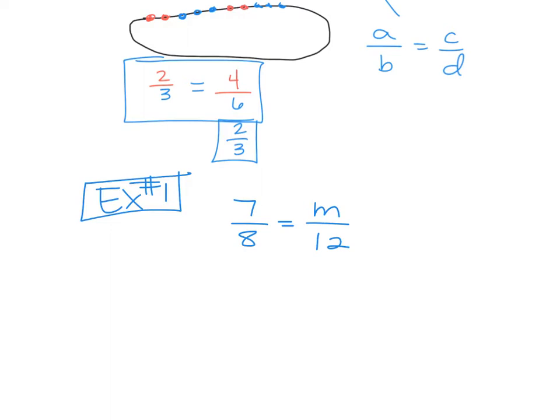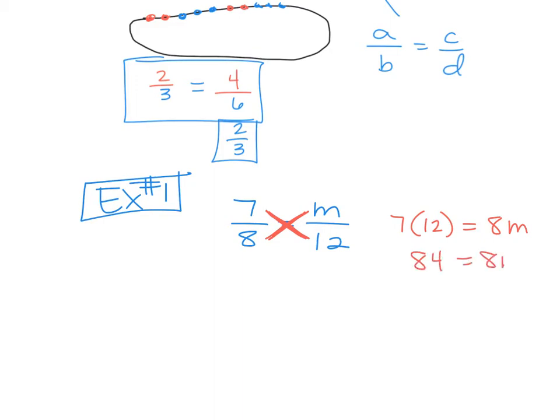So your options are this. You can do what's called cross multiplying, okay? And cross multiplying means we take the 7 and the 12 and we multiply them together, okay? And then we plop our equal sign in and we cross it the other way and do 8 times M. So 7 times 12 equals 8 times M. Anyone know what 7 times 12 is off the top of your head? Yeah. 77. Oh, no, that's 11. 84. No, 84. 7 times 12 is 84.